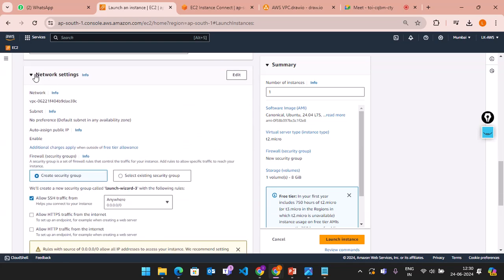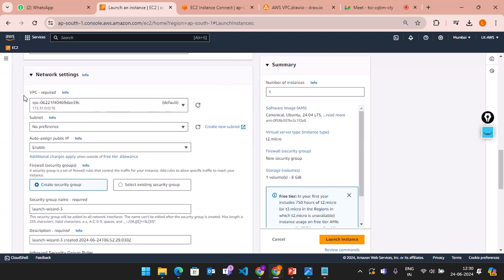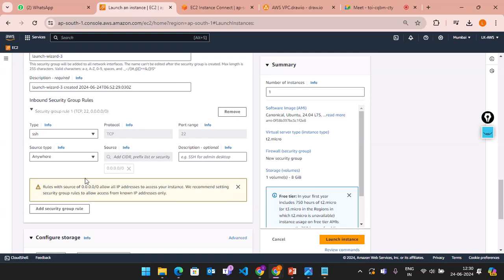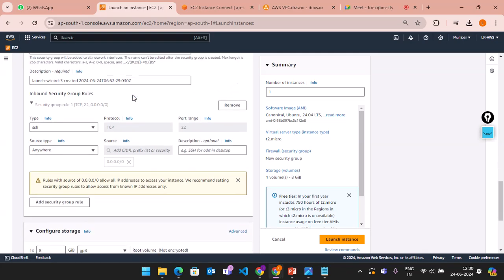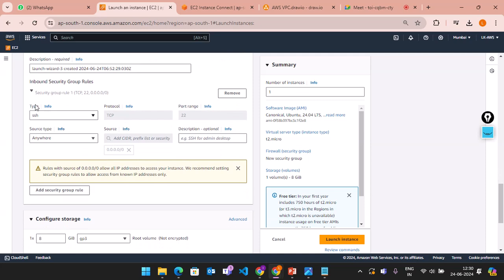Next, here are the network settings. See, this is the default VPC, because you don't have any VPCs, right? You don't have any virtual private cloud. So for the machine to run, Amazon AWS itself will give a default VPC and default subnet. These things will be given directly by AWS. So these are all security groups.